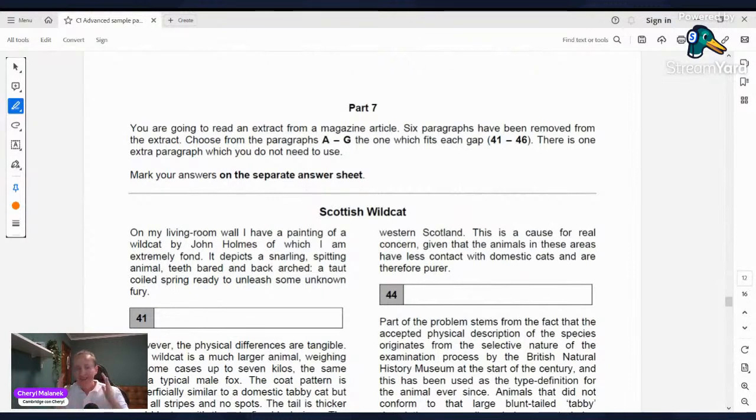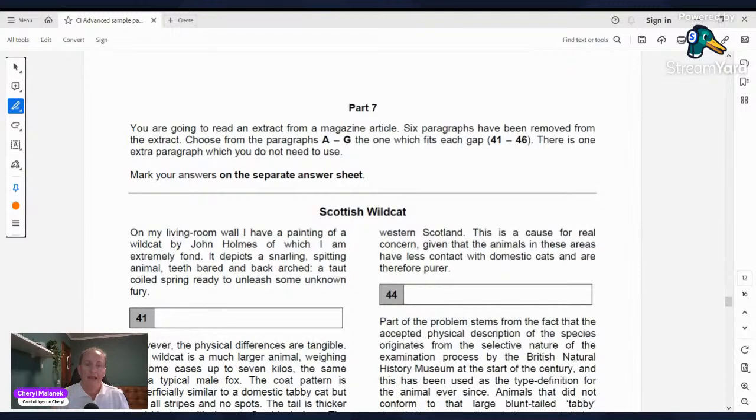Okay. Part 7. So part 5, we said, was testing us on reading between the lines. So not necessarily looking all the time for specific information, but looking for information that is implied. Part 6, we're looking for opinions, and to be able to see the different opinions of the writers and differentiate between public opinion and the reviewers' or the writer's opinion. So this is part 6. Part 7 is testing us on a different theme again.